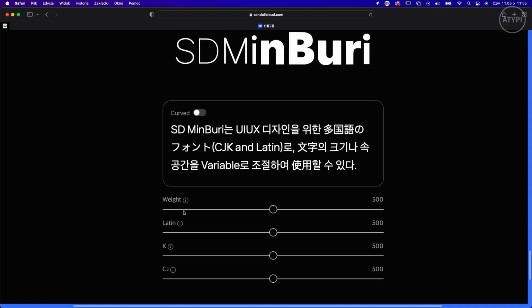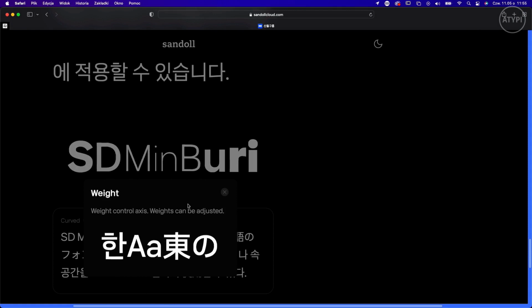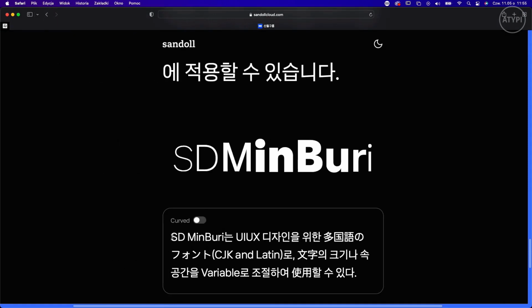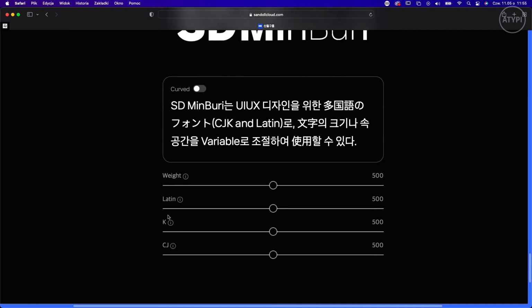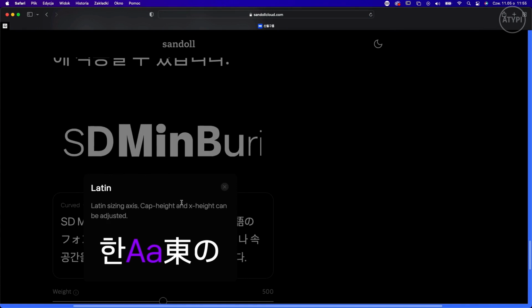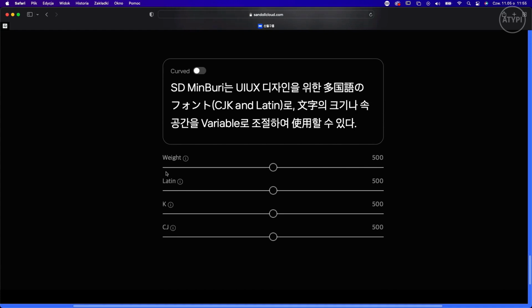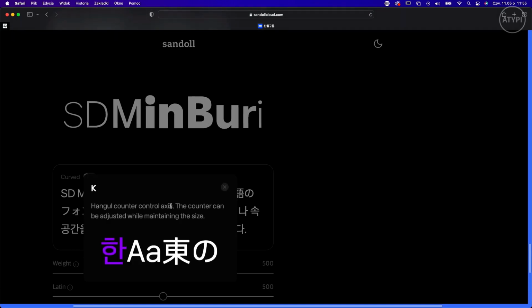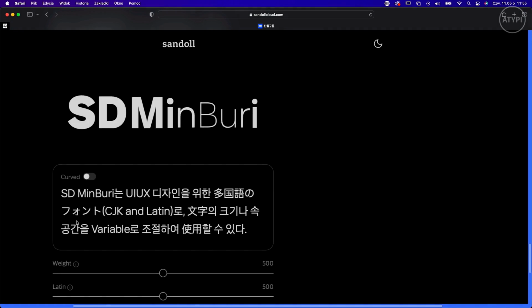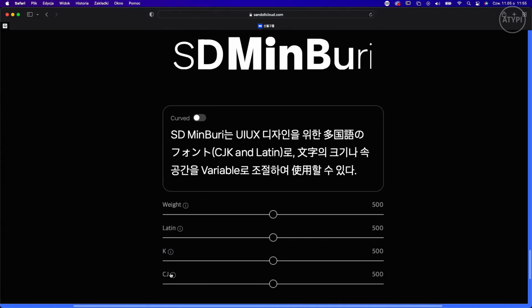And there are 4 variable axes. First, the weight axis. Second, a Latin size axis. Third, the Hangul counter size axis. And fourth, the hanja counter size and the Kana letterface size axis.